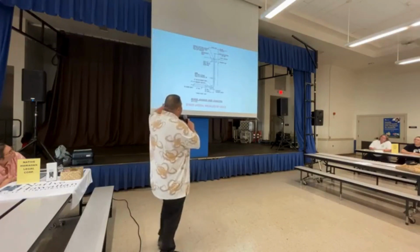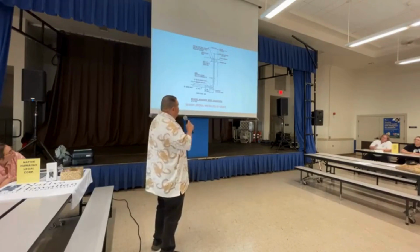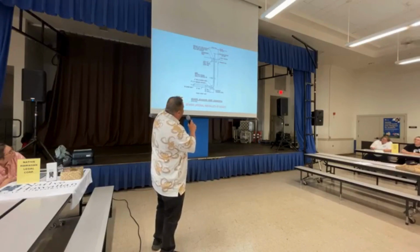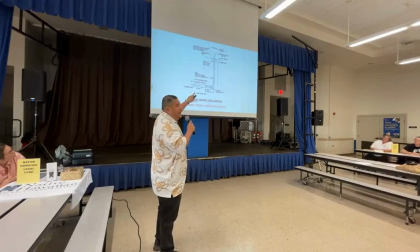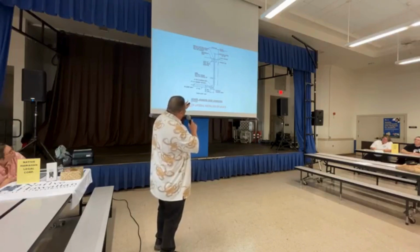First off, this is the sewer lateral that was installed by the Army Corps. This is what you'll see as far as a clean out. So what was installed is you'll see the sewer lateral there, which is the horizontal portion. The vertical portion, or the chimney, which we call the clean out, is 2 feet from your property line, but it was installed on the roadway side of your property line. So that's what you should see here.